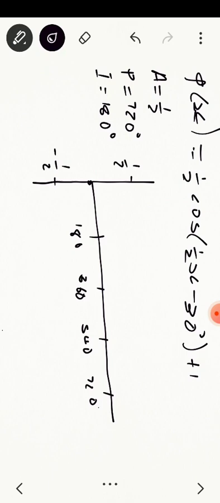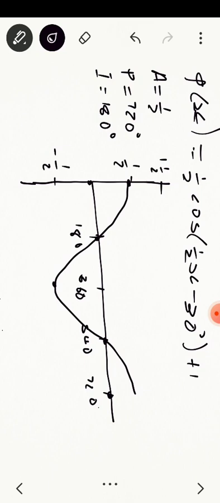So starting from the origin, our cosine function is going to be, let me just sketch it in black so I can use a different color for the shifted function. So this is going to be just that. So now we are shifting the function 30 units to the right and 1 unit upward. So meaning that on the amplitude we are going to add a 1. So 1 plus a half, that's just 1 and a half. And then a negative half plus a 1, that is going to be a half.